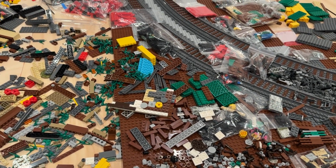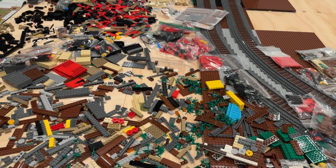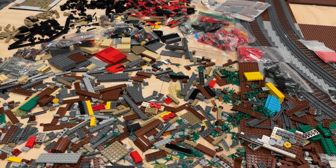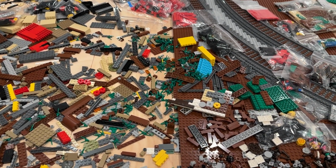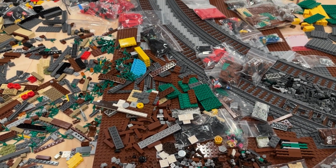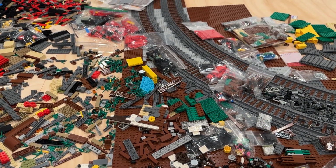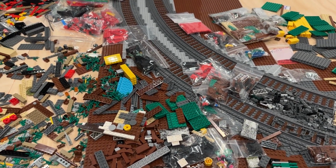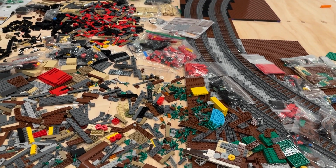I was happy with all the Bricklink orders we got. Really like all the parts, and it's going to be good in the end once we finish getting these all parceled out and allocated to their appropriate build. But just little things that were less than desirable when trying to build stuff on a time deadline, and less than desirable when you're dealing with very fragile pieces of Lego. So this is still going to be a big project once this train show is over.